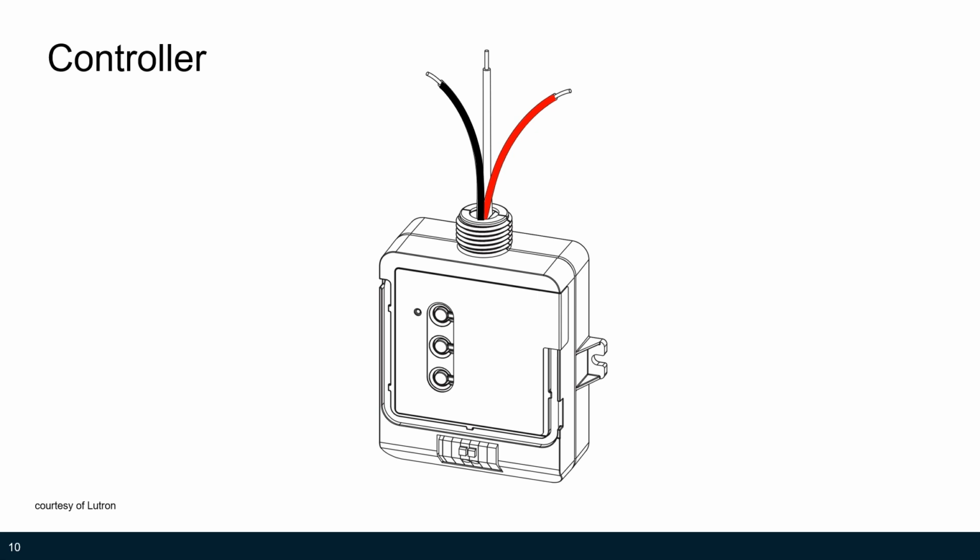This is just one example of a controller, and if we look at this, it's got a black wire, so power comes into the device through the black wire, goes out on the neutral wire. That means that there's power coming into this controller, and that's because there's circuitry and little LED indicator lamps and also a radio inside. Those need power. The red wire, on the other hand, is going out to the light fixtures, right? That's the load side. That's the typical convention in the lighting industry. That red means it's going out to the load.